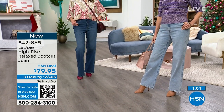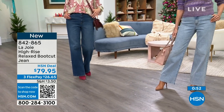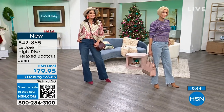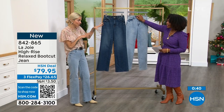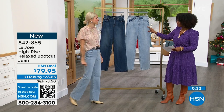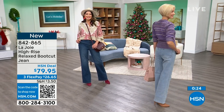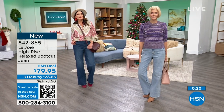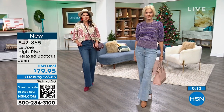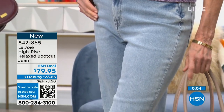We want pieces — if you're building your wardrobe, you want something you're going to wear now, in months, and in years to come. They hold very well, and they're seasonless — it's not too thick. Some denim, when it's too rigid, can feel like it sticks to your body in the summer. These don't. I'm in Florida and then I'm in New York and it works just as well for colder and warmer weather. These are 842-865. That's the item number to get those home. Shop on hsn.com or using the HSN app and use FlexPay — try them out for $26.64. They may very well become your new favorite pair of jeans.